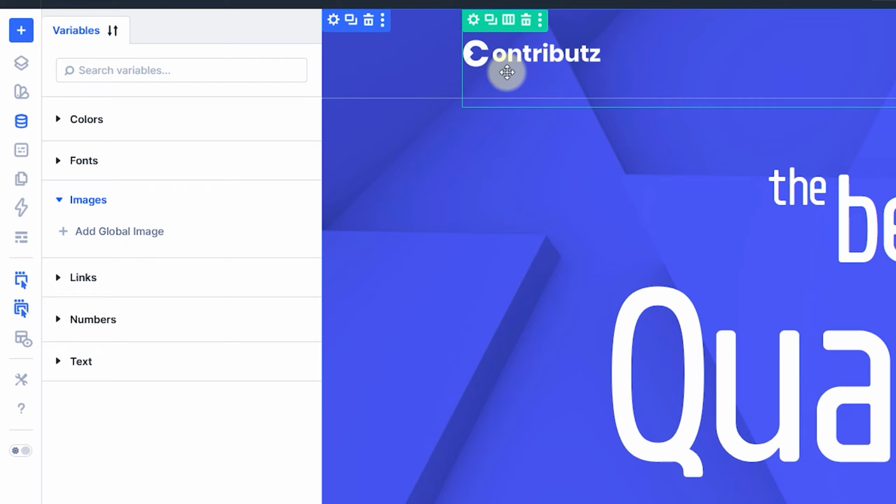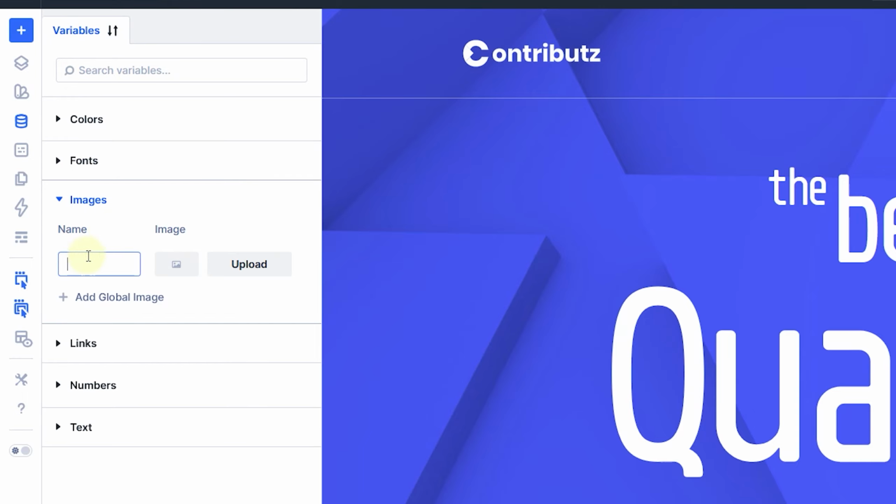We're going to do that with the logo. Up here in the header, we've created our header section and we added the logo here for our company. And this could be that in the future you are going to change the logo, just maybe update it a little bit, and then you'll have to go ahead and change it everywhere where you've used it on the site. With this global image under the variables, you can set it here. Add global image, and then we give it a name, and I'll call it logo. That's all I'm going to do, and select here, upload.